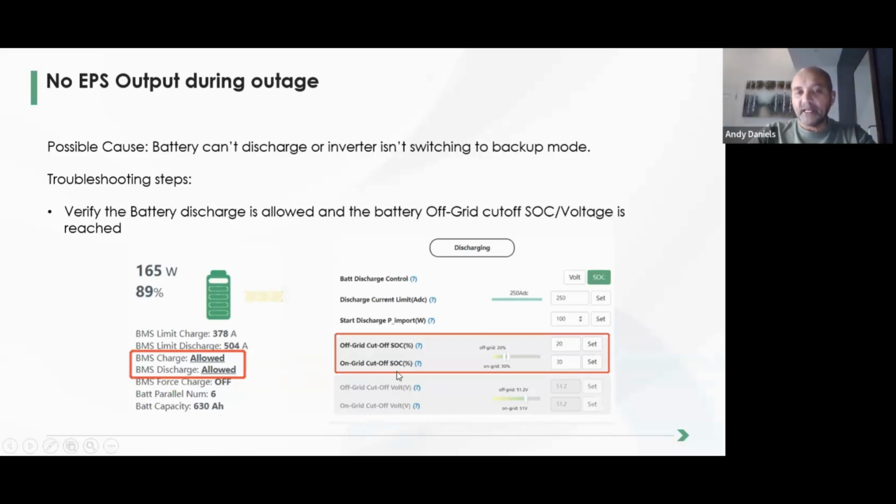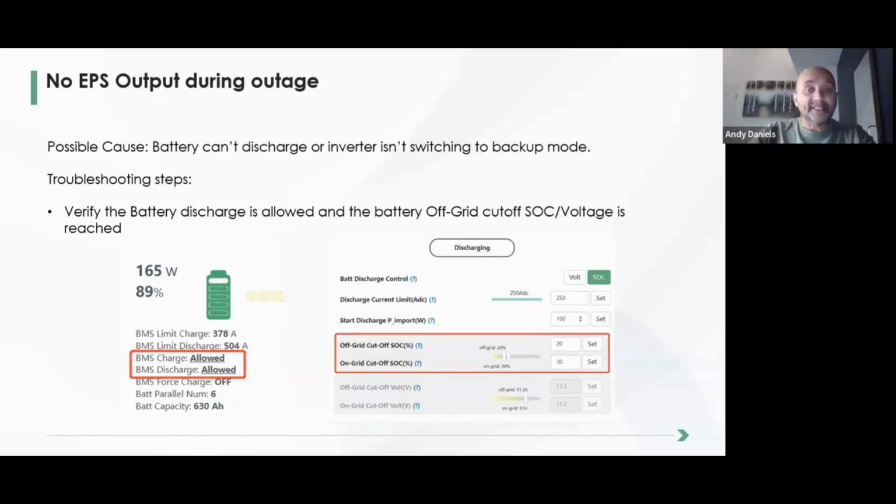Right, so you can set these here. You can set your off-grid and on-grid discharge limits here. Now, what is the difference? Your off-grid cutoff SOC and your on-grid cutoff SOC will differ. The on-grid cutoff SOC is when your system is grid connected, but you're utilizing the battery during the day to supplement your loads. You will set that value to the lower limit where you want the inverter to stop using the battery, and then take all its power from PV and grid.